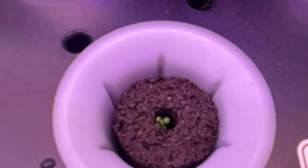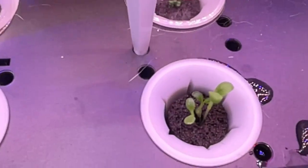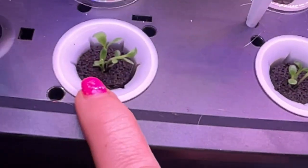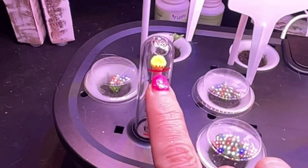We have a couple of thyme sprouts — one a little further behind than the other. Up front here we have lettuce, and in our lettuce category — look at that — the lettuce is doing pretty well. This one pod isn't doing as well yet, but I can see the seed in there; it's swollen and looks like it's going to do well. These are about ready for me to take the little domes off, but I'll leave them on just another day. I haven't had to add any water — I'm still at max level.